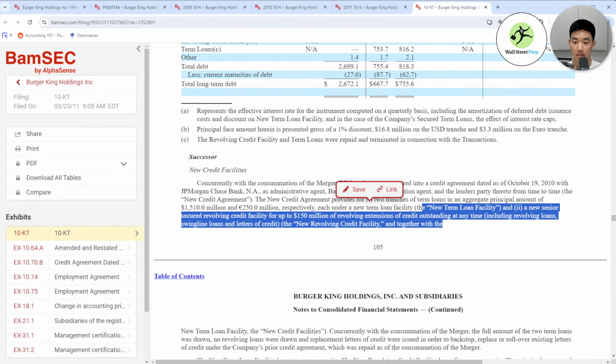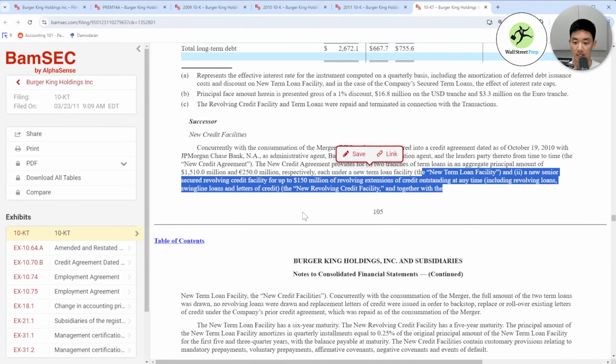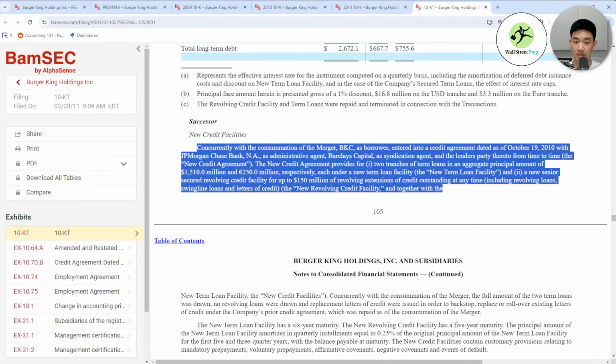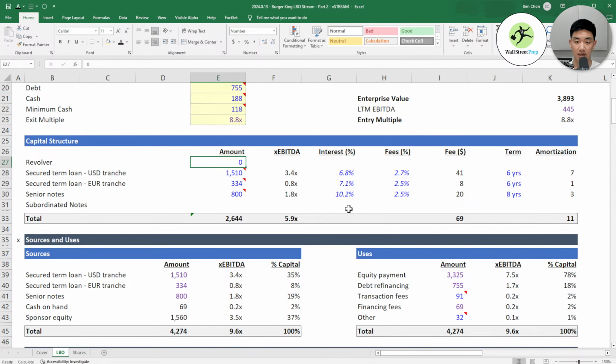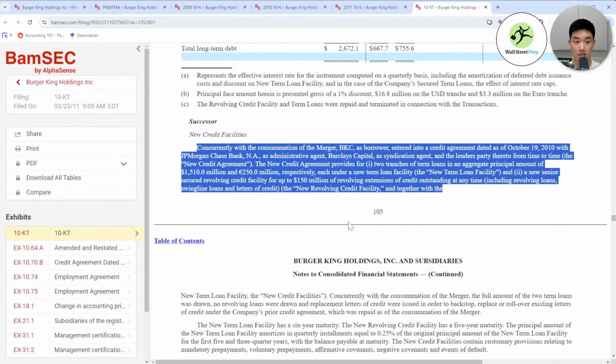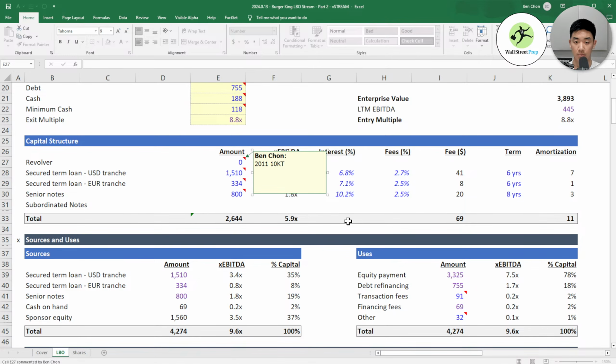So essentially what this means is that the company can draw up to 150 million. So I'm going to add a note here: 2011 10K E, page 105, can draw up to 150 million. Right, but it's going to be 0, but just good to know that, right?